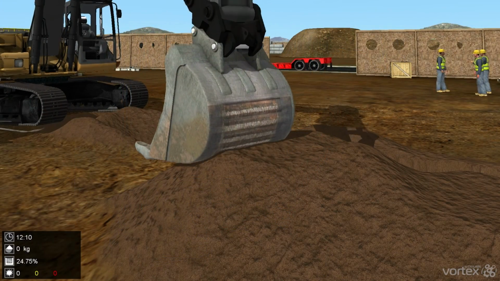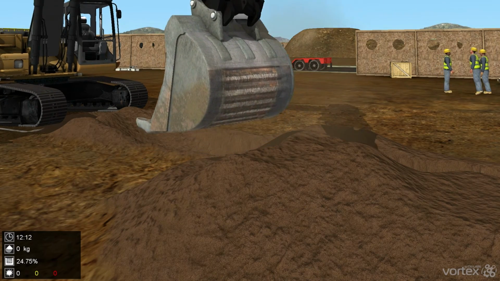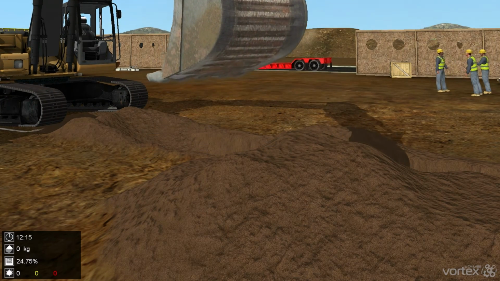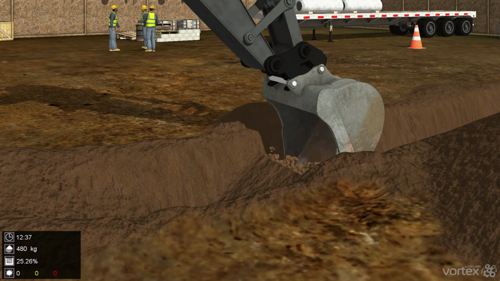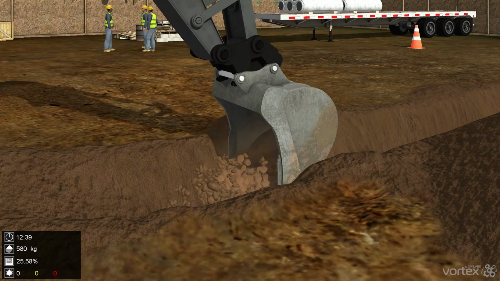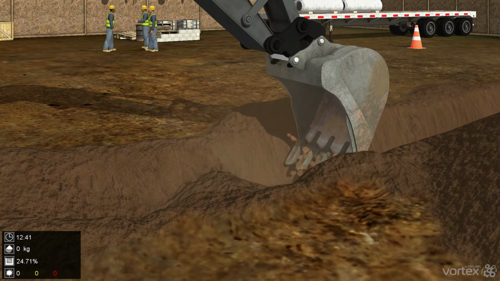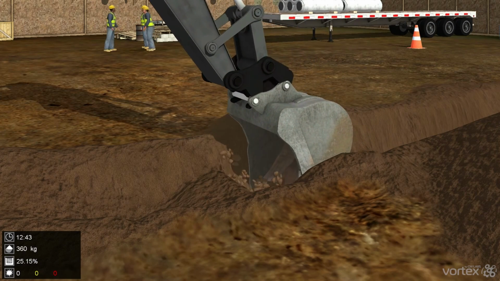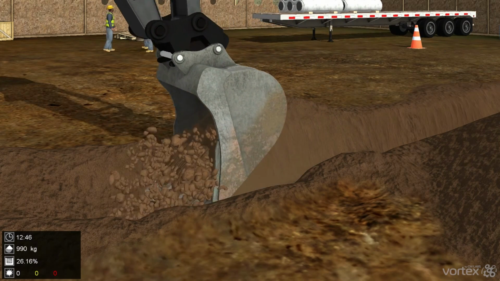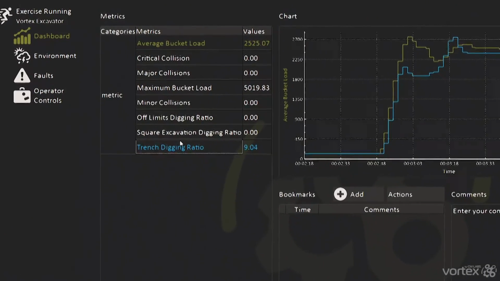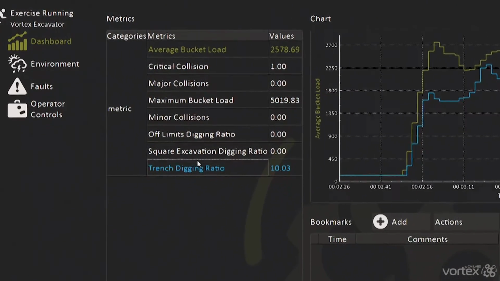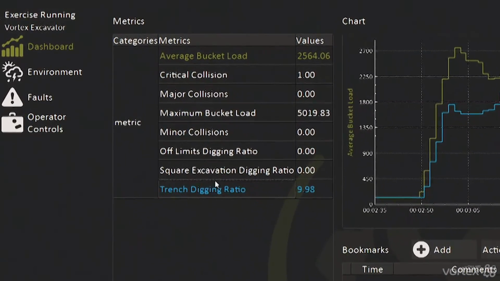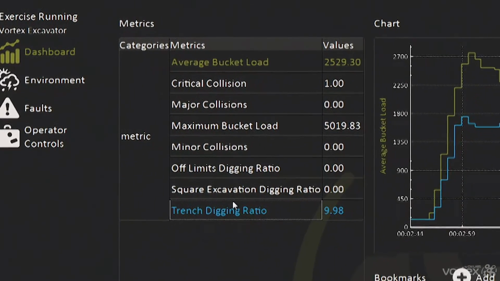The accurate soil mechanics simulated by the Vortex engine allows operators to feel the bucket cut into the soil and to feel the feedback force in the hydraulic system. The mass of the soil will be accurately represented and conserved when transferring to dump trucks. This way, operator efficiency can be accurately measured using the collected data. The operator will gain valuable knowledge of this interaction between hydraulics and soil that is not available on game-level simulations.